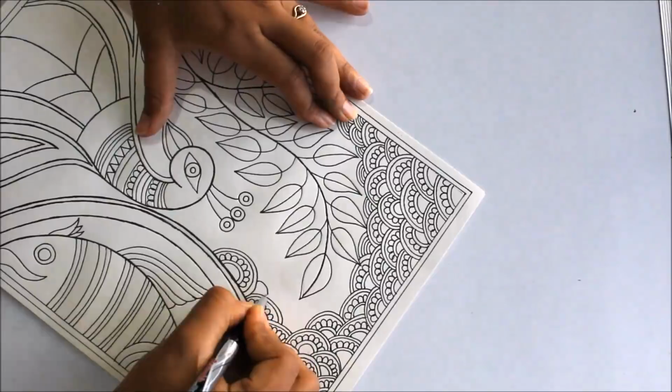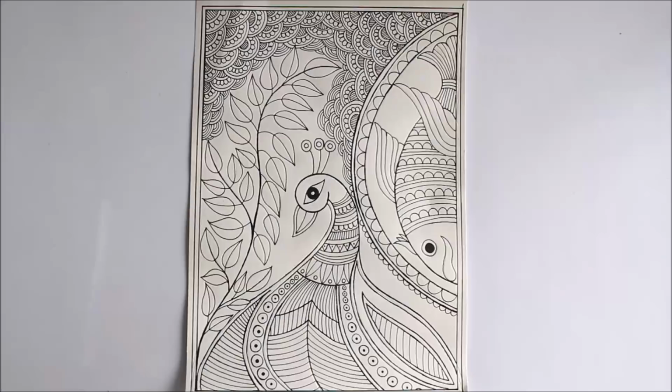Dear friends, in the same way, I'll complete the designing part and I'll show you how it looks, okay? Dear friends, this is how our Madhubani painting looks when the drawing and designing part is finally completed.